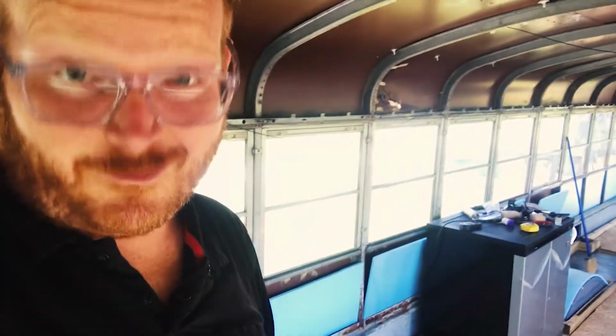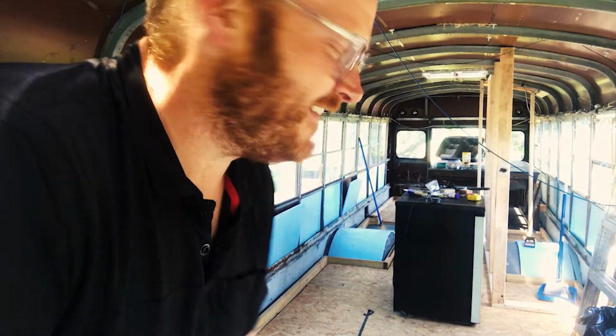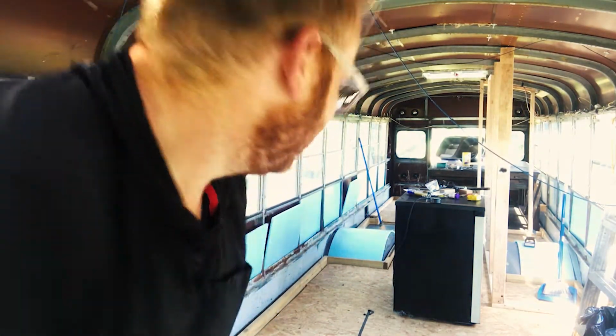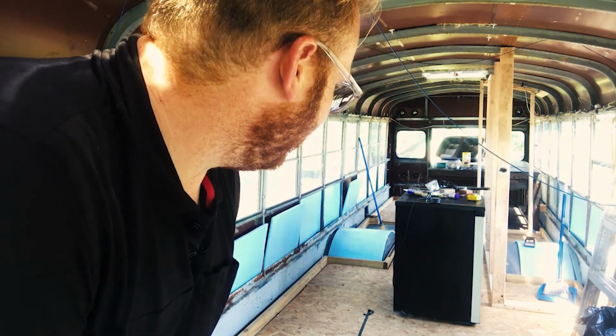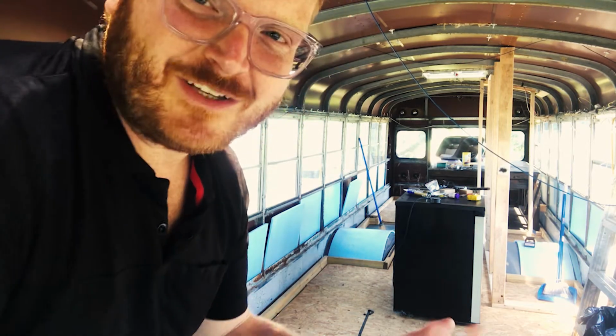First, I gotta tidy up. Okay, tidying up wasn't as much as I thought it was gonna be. So, I just gotta do a bunch of measuring, and then we're gonna start cutting. I have to start by making a box over this wheel well, which is gonna be a pain in the butt, but I have to do it, so I'm gonna do it.